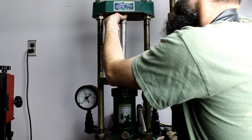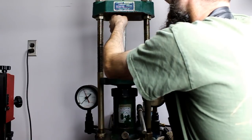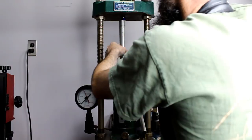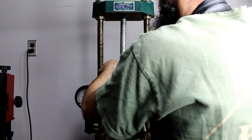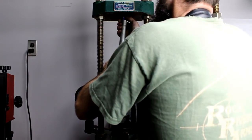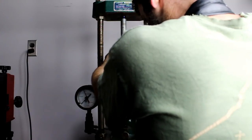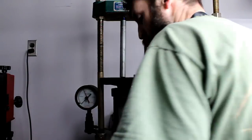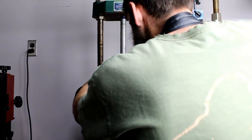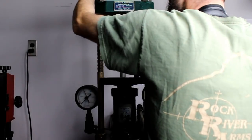Set a bushing on top. Run my rod through. I'm gonna get it stuck. Probably should have tried this first. All right, take two. Now we'll get it. Hopefully there's enough room. I'm gonna have to raise this guy up just a hair.